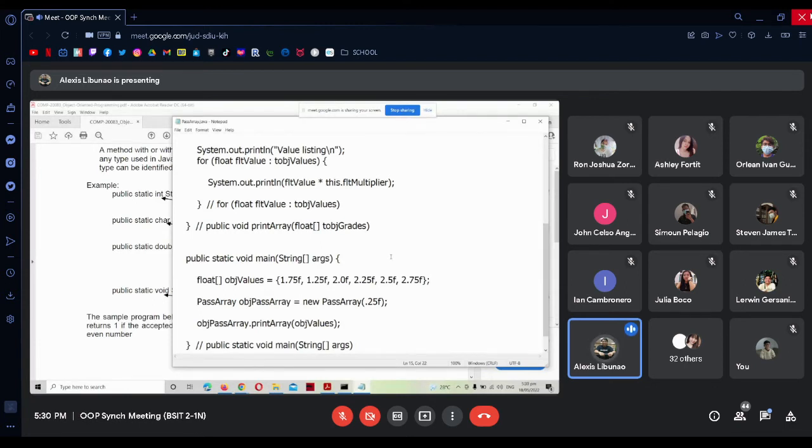Later on, we will go back to that way, but just to show you that we can create a simple code that has the class itself and then the main program, just the sample code Lerwin posted before.